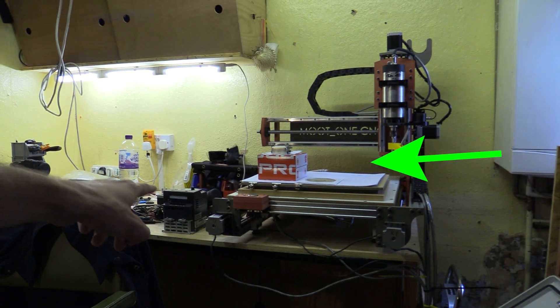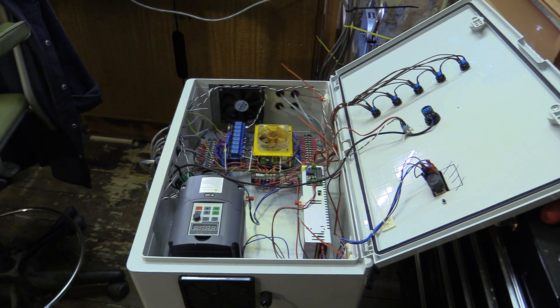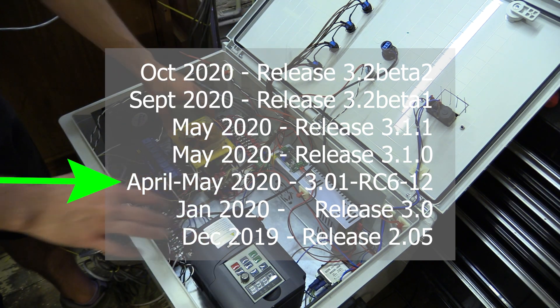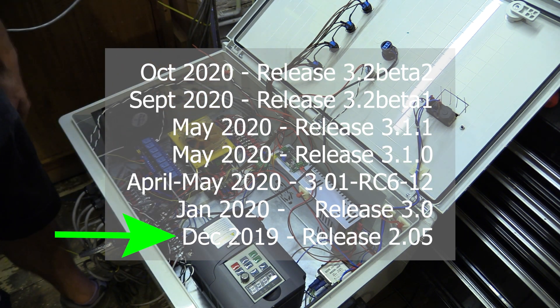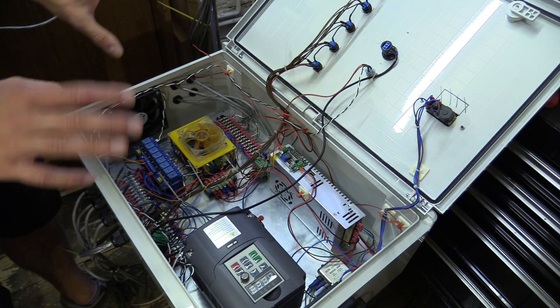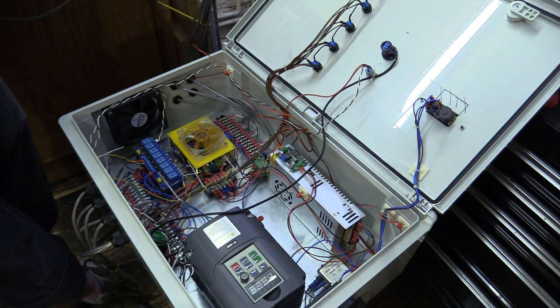And there's the CNC machine — that's the new variable frequency drive that I'm planning to use. This is the current controller that I have. The test bed I built during lockdown ran on RepRap firmware version 3.041, and the one on this Duet is version 2.05. There are some major differences between the two firmwares which affect how the CNC machine behaves, but the newer firmware has just better features and is written to overcome some of the previous problems.